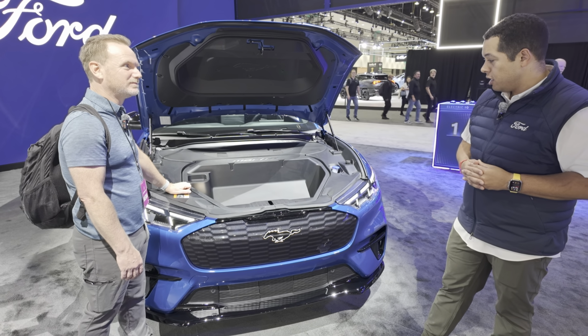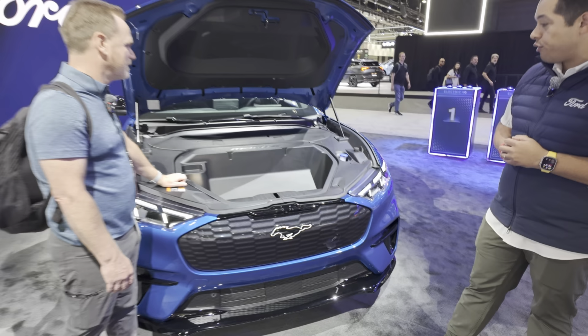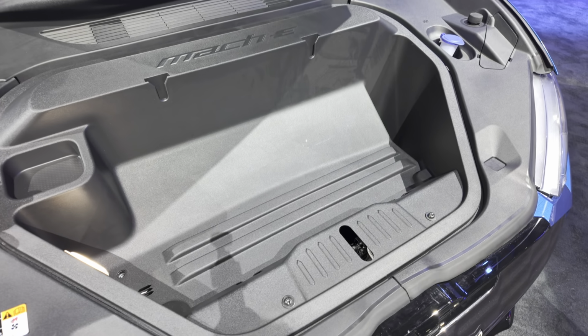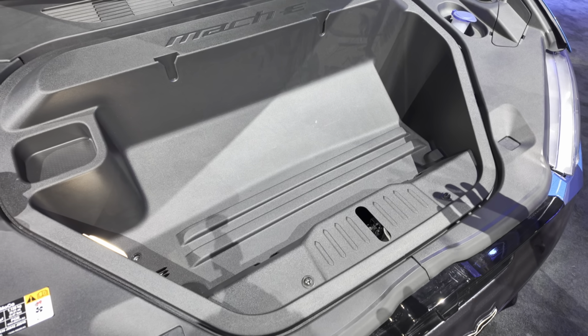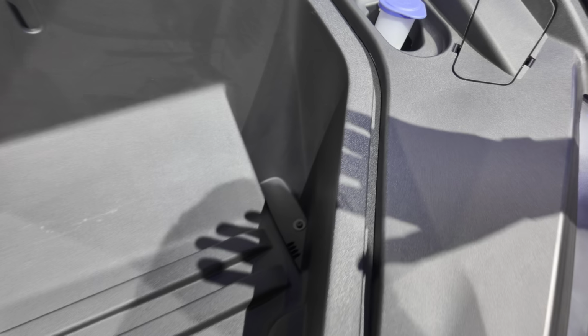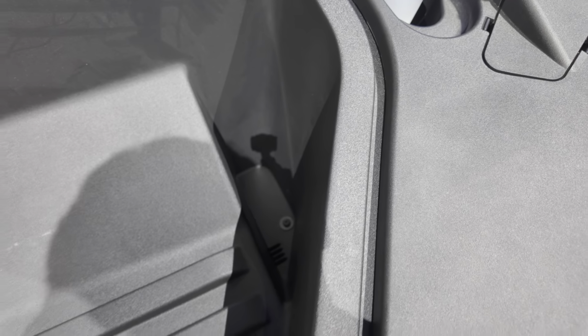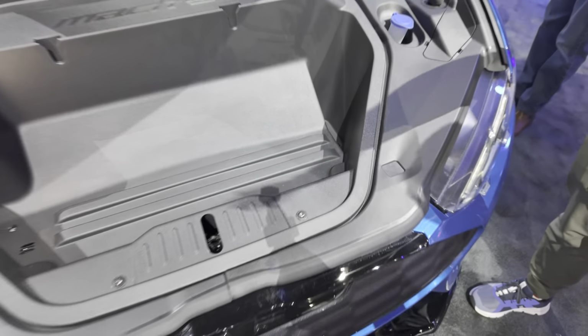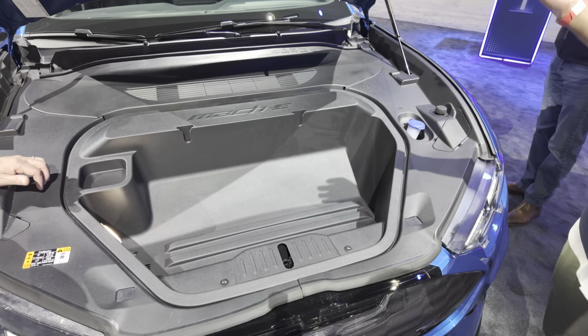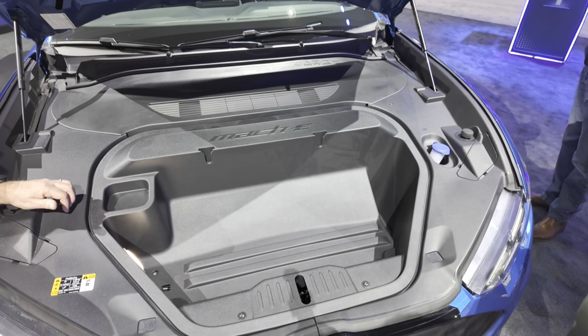Okay. So this is the new frunk for the 2025. Quite a bit smaller. Yes. But you get the heat pump. Exactly. It's 40% smaller, but the amount of cooling and electrical changes required to deliver the heat pump force us into a decision of, do we want to have a smaller frunk or a heat pump? And as you mentioned, we've been getting feedback from customers wanting a heat pump since we launched the vehicle. So this is the first time that we have it available.